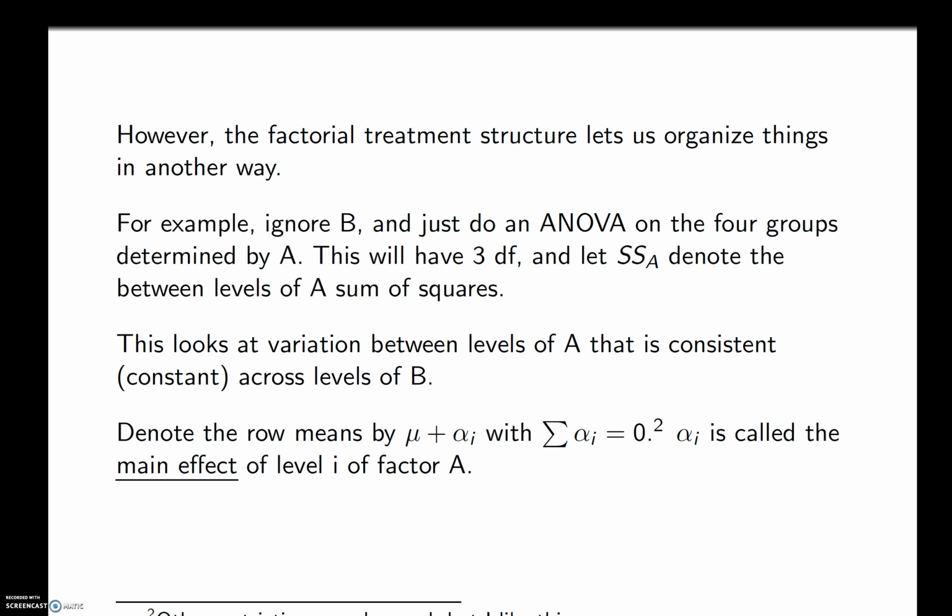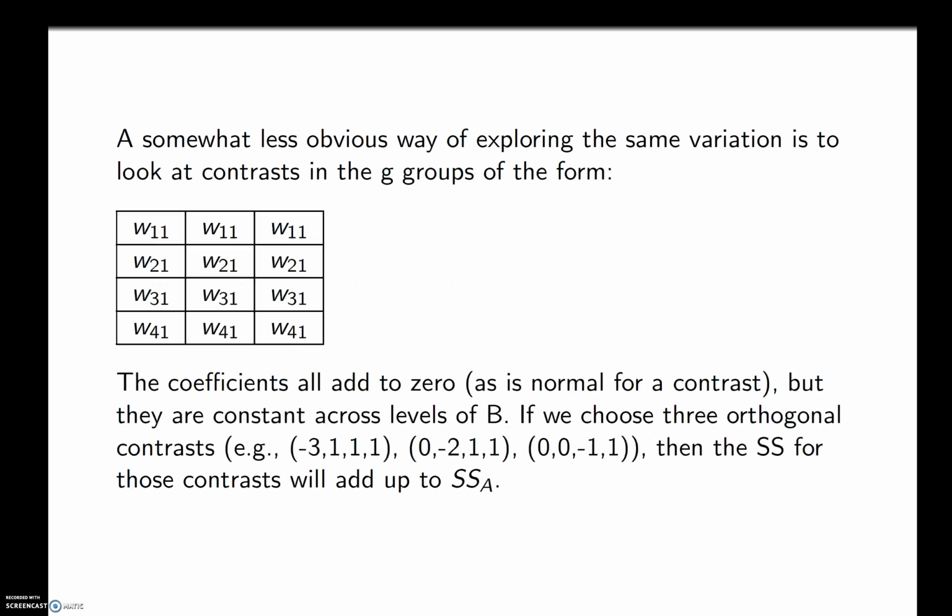So then we could denote each of those row means by the grand mean plus the effect for A. Alpha goes with A, of course, and with our CRD assumptions from past chapters. Of course, we could use the other. We wouldn't have to assume that the effects sum to 0, just like we talked about in chapter 3, I think, but this is a predominant one. So if we did it this way, we'd be calling this the main effect of level I for factor A.